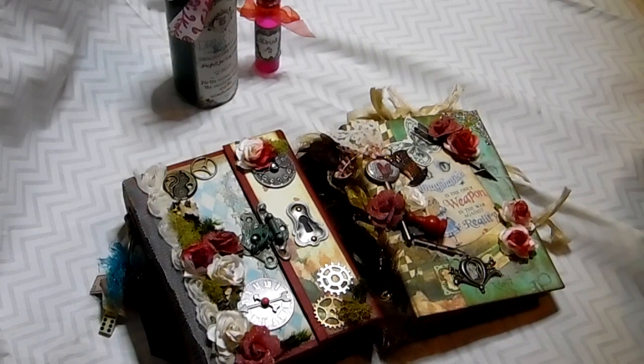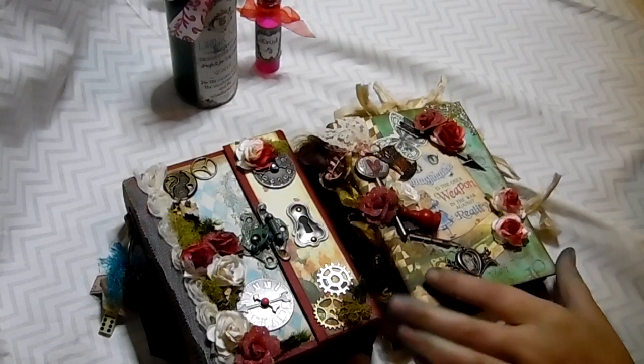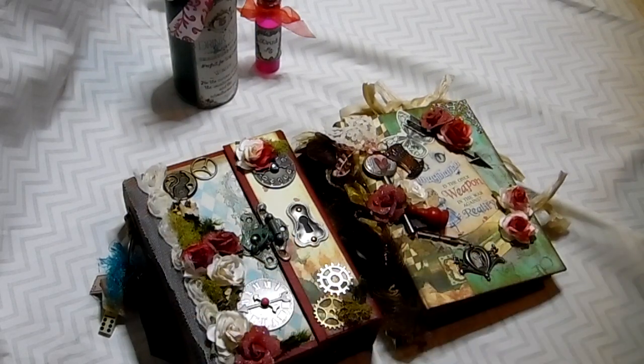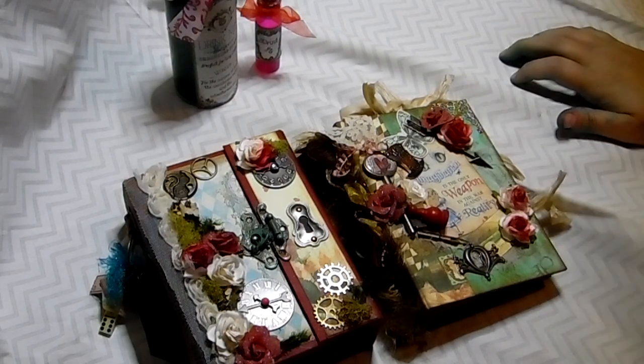I actually did two of them. She encourages you to think outside the box, so that's what I tried to do with one of them. With the first I followed some of her directions, and with the other I just put everything away and did what I wanted to do. If I have directions in front of me, I feel like I have to follow them, so I put them away and did my own thing — though I did my own thing with the first one in a way too.